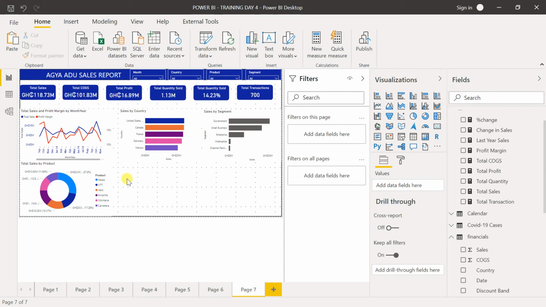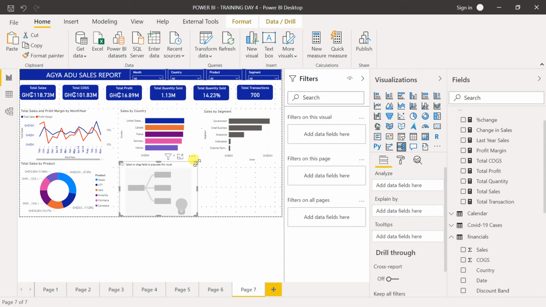Okay. And then let me introduce one particular visual to you. One is called decomposition tree. So in the decomposition tree, it's one useful visual which, like its name says, it decomposes.